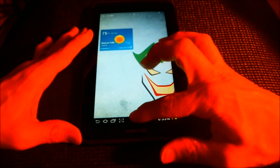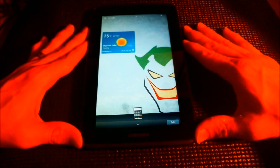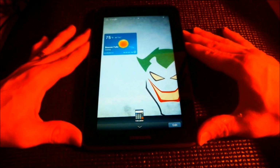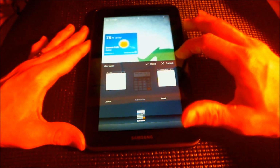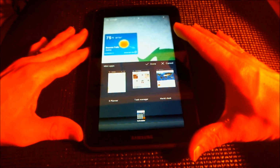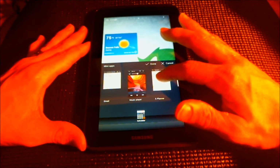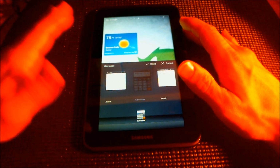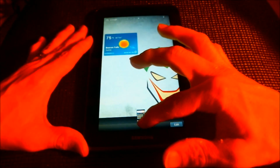Then you also have your mini app quick launcher here from Samsung. That would be a great feature if they allowed us to customize it with the apps that we like to use. Unfortunately, they have chosen which apps we can populate it with, and again, the majority of them are things I will never use. It has a task manager, which there's no use for. We already have a built-in one on Android 4.0. A world clock. The majority of us won't use that. A calendar, maybe. Music player, maybe. Email, yes. Calculator, yeah. Alarm clock, probably not. So again, another useless feature for me that will never be used and will sit there.